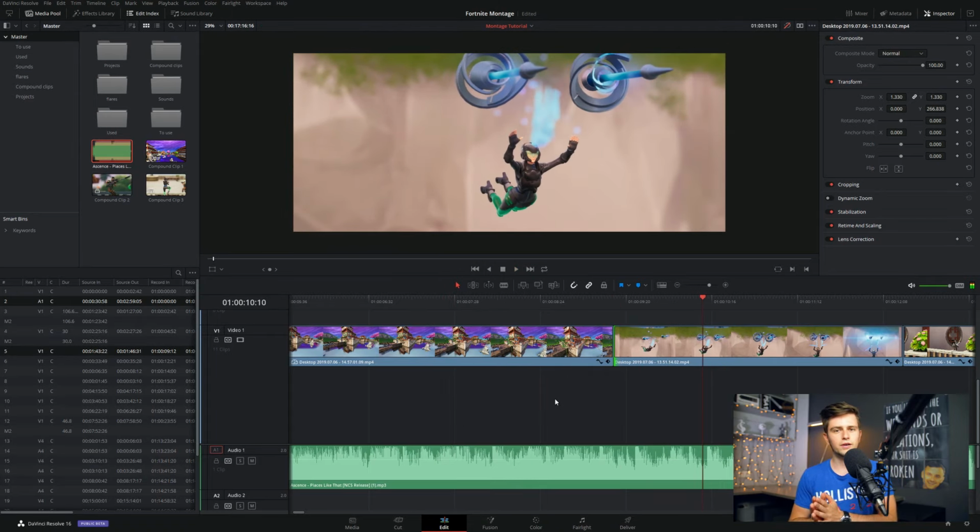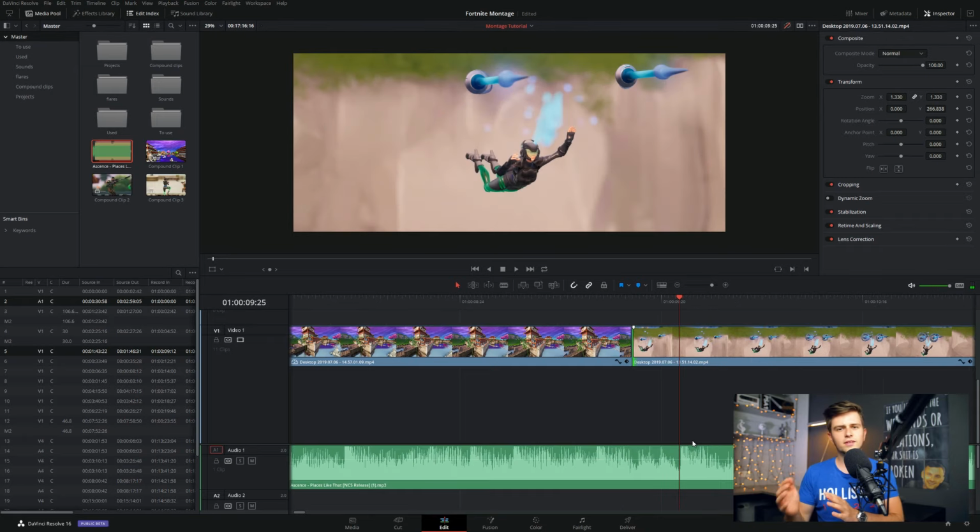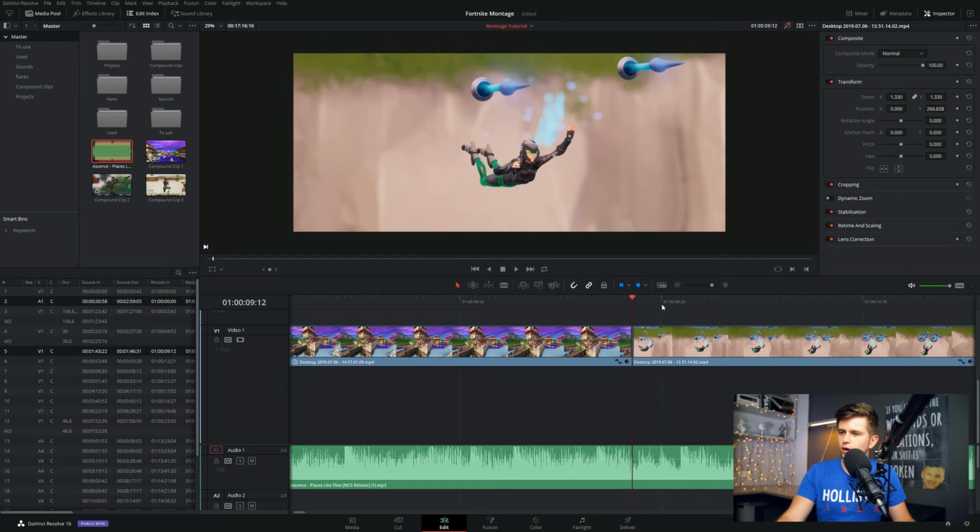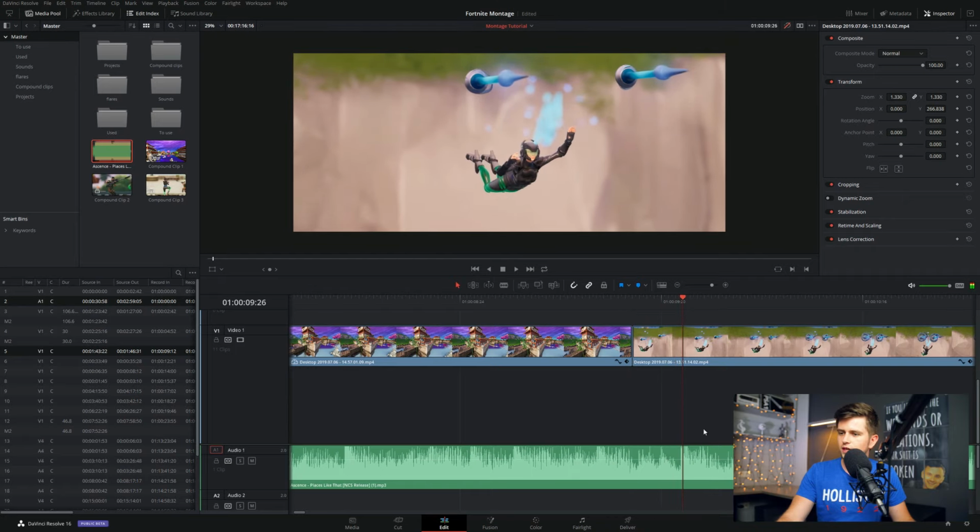Okay, this is better. So when you are cutting on a drop, you either cut right on the drop or right in front. When you cut right after the drop, it looks really bad. And I try to always cut right in front of the drop. And when I say drop, I don't always mean a big drop, but I mean like a clear bass where you know you have to cut. So right here, we did cut right in front of the clear bass.